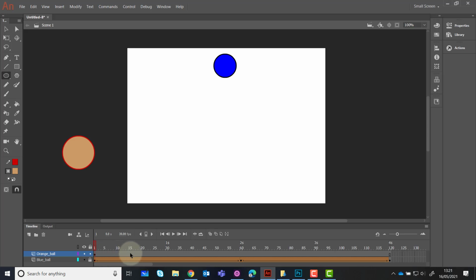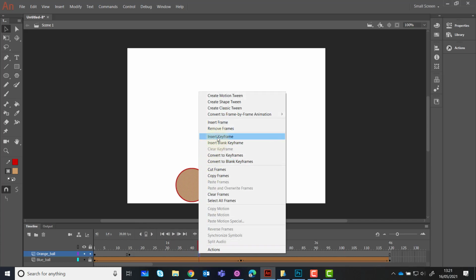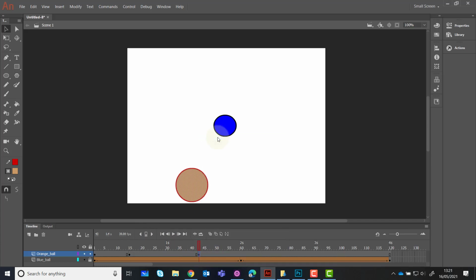At frame 15 I'm going to right click and say insert keyframe. I'll select my selection tool, double click on this and move this so that it now appears on the actual stage. I'm going to right click now over here and insert keyframe, so I've put this at about frame 42, and I'm going to grab and move that somewhere else.